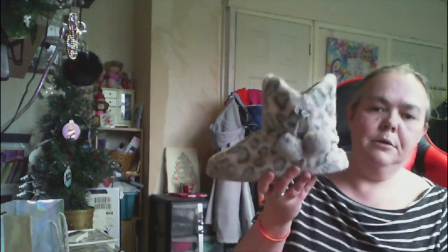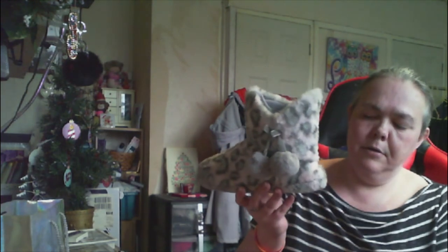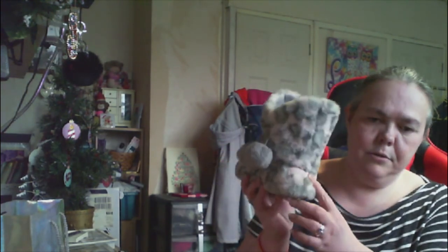Just lastly, show my slipper boots. The ones from Lipsy that my husband gifted me. We got those out of the Avon, so Avon Cosmetics. Yeah, he knew that I needed some more slippers, so as soon as we picked them up from my mum, because we order Avon and things through my mum, because where she works is very near a market stall that sells Avon and things like that, and my mum orders through him.